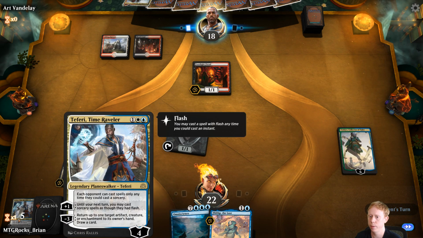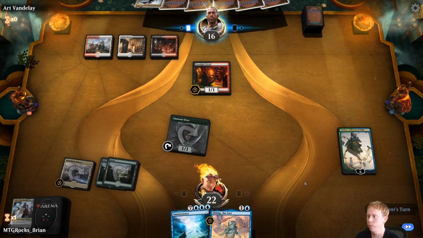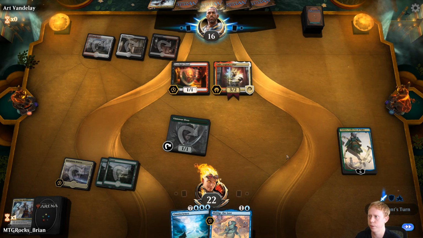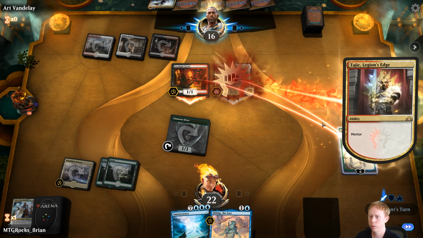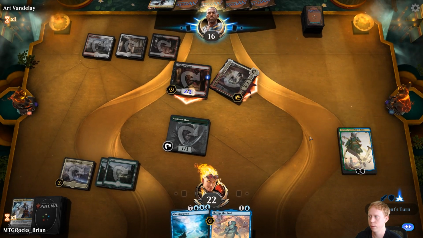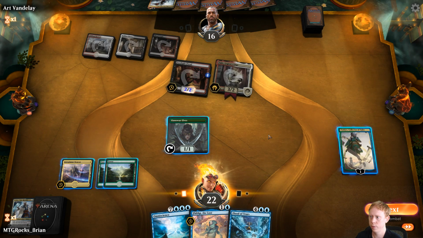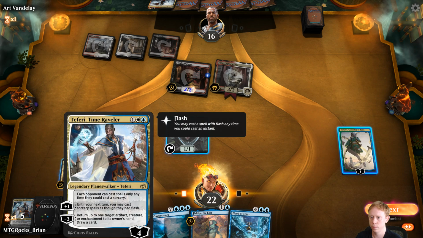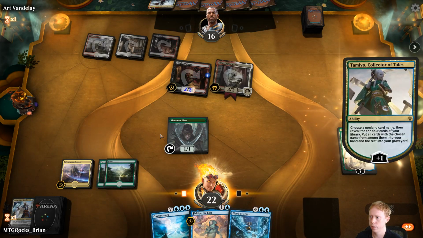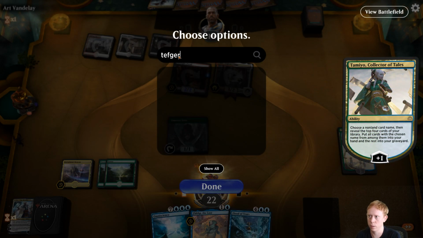We could return Teferi with Tamiyo next turn if we wanted. Yeah, that's got haste. Alright, that's 4 damage. So we can't return Teferi this turn. Oh, 5 damage with Mentor. Alright. You are setting a bad example. So 1, 2, 3, 4. I guess I want to hit Teferi. I know I noted this somewhere.